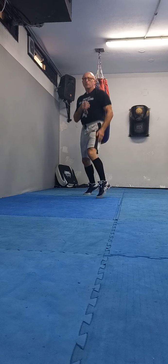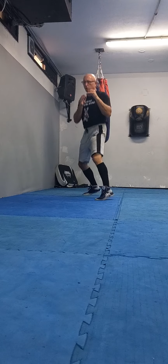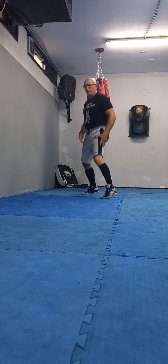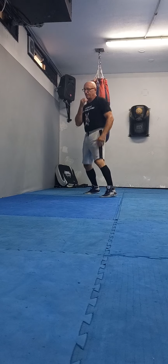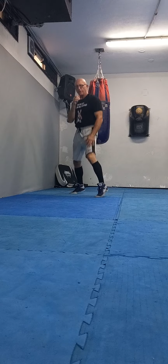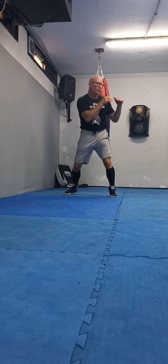Now, from here, jab, jab, jab, back. It's all the footwork is from here. Now, when you want to turn, to fire the straight right or the cross, it will be here, here, jab, cross, cross.